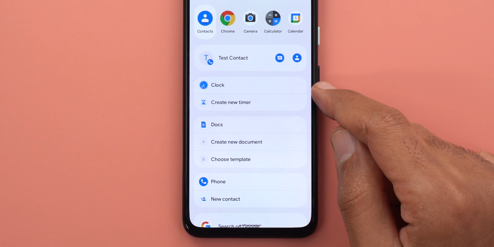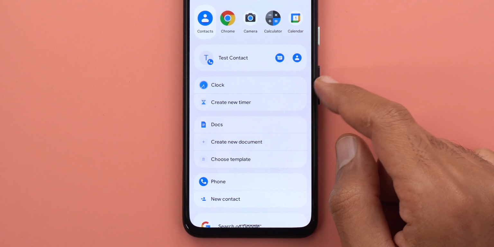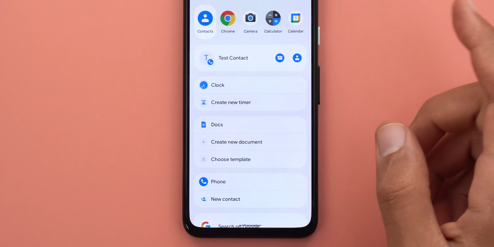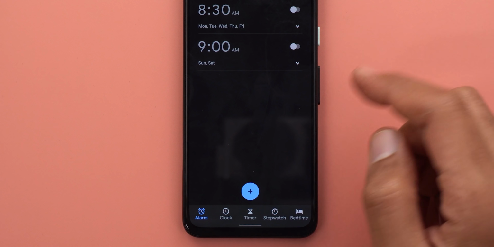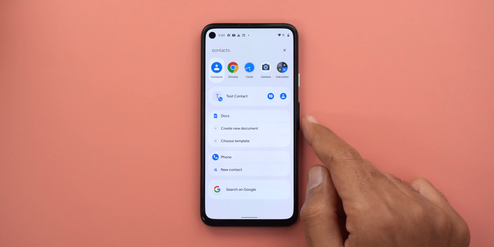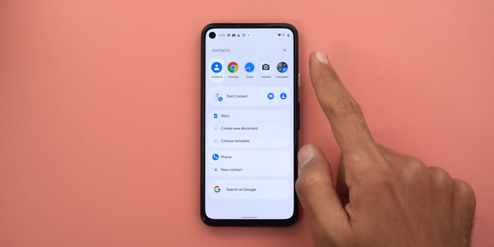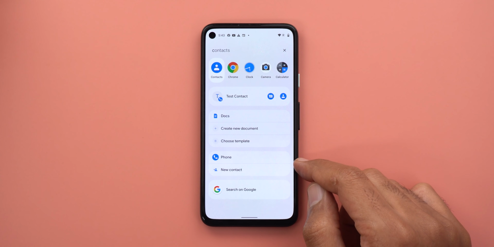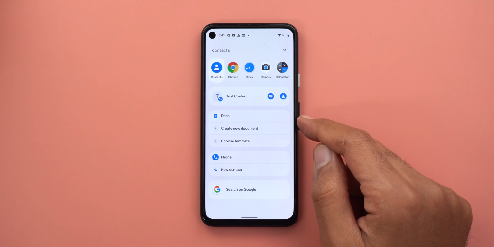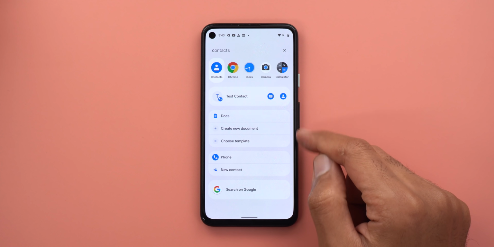As you see, the clock app that was missing from the top row is now showing in the list, in addition to one of its shortcuts to create a new timer. In this case, you can open the app itself, or you can jump right away to the timer page. Similarly, all apps will show the relevant shortcuts to your search query like Google Docs and the phone app. And as you see here, now the clock app is one of the top row apps because I opened it twice and it's no longer included in the list.